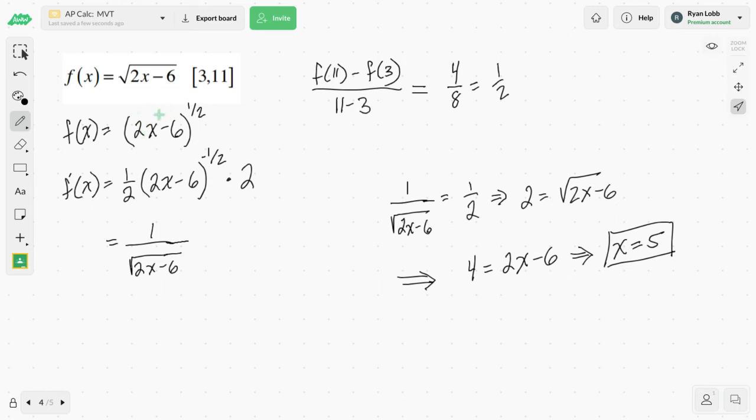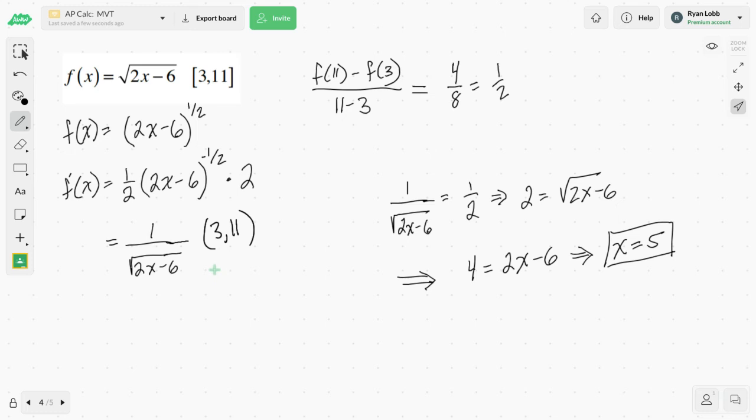If I find the derivative, here's f of x, here's f prime. I say, all right, where is this defined? Well, I know that the radicand part is defined for x greater than 3. If x is greater than 3, then this function is defined. But when x equals 3, f prime is undefined. Except it doesn't matter, because I'm looking for it to be differentiable in here. So for any values between 3 and 11, this will be defined. So it's continuous, it's differentiable.